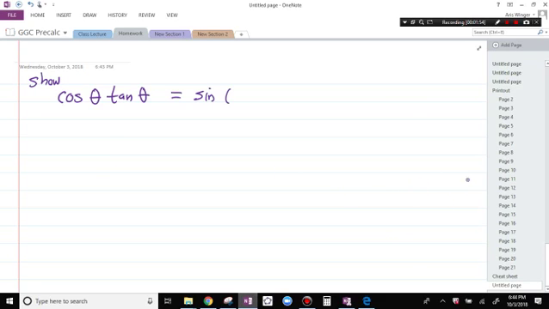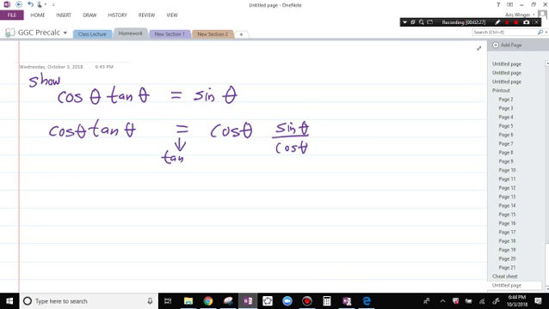In my math lab, back in the day, we would be doing all this by paper, and we would say, show the following identity: cosine theta times tangent theta equals sine. They're going to do this in my math lab and ask you to prove this, but just ask you to fill in the steps. So you would say cosine theta times tangent theta equals cosine theta, and then we'll remember that tangent is sine over cosine, and you'll need to give a reason for that, which is the tangent identity.